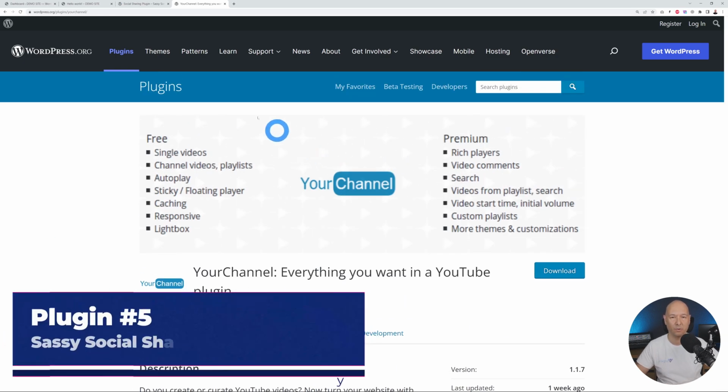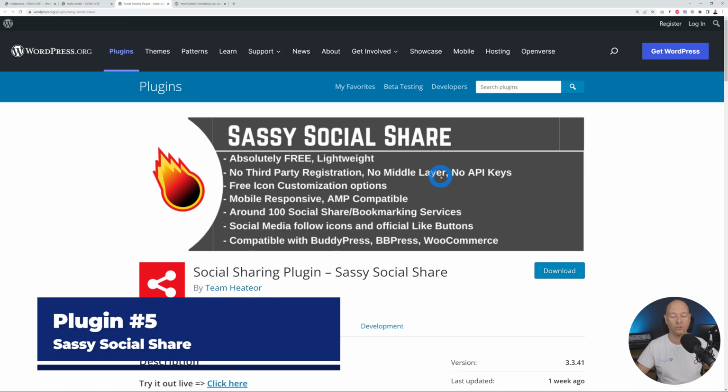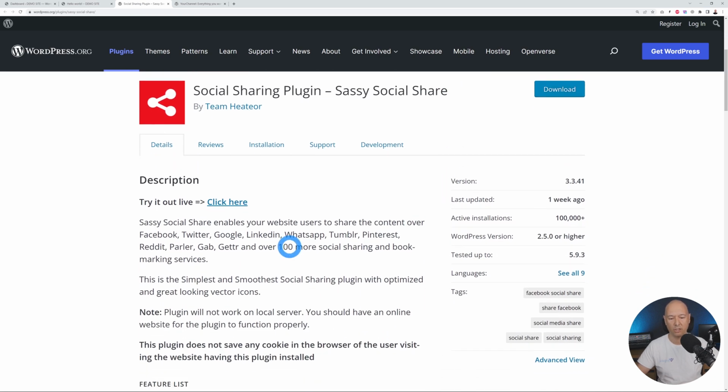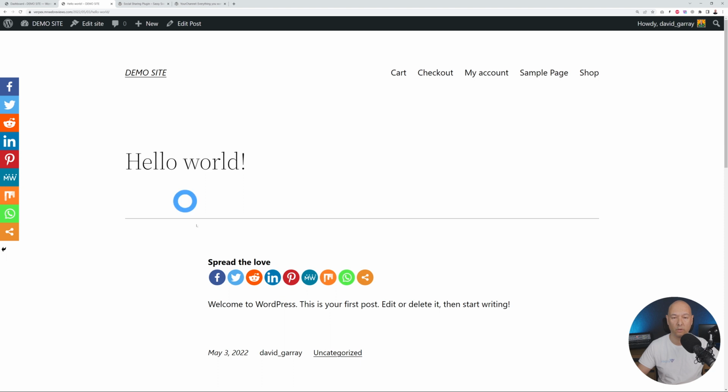Now, the next plugin is probably the most comprehensive solutions of all. It's called Sassy Social Share. And basically with this one, you can share on over 100 social media platforms. So let me show you very quickly what it looks like. So we have a very basic article here and you can display them at the bottom of your article or by the side, any blog post, any article or any pages on your website.